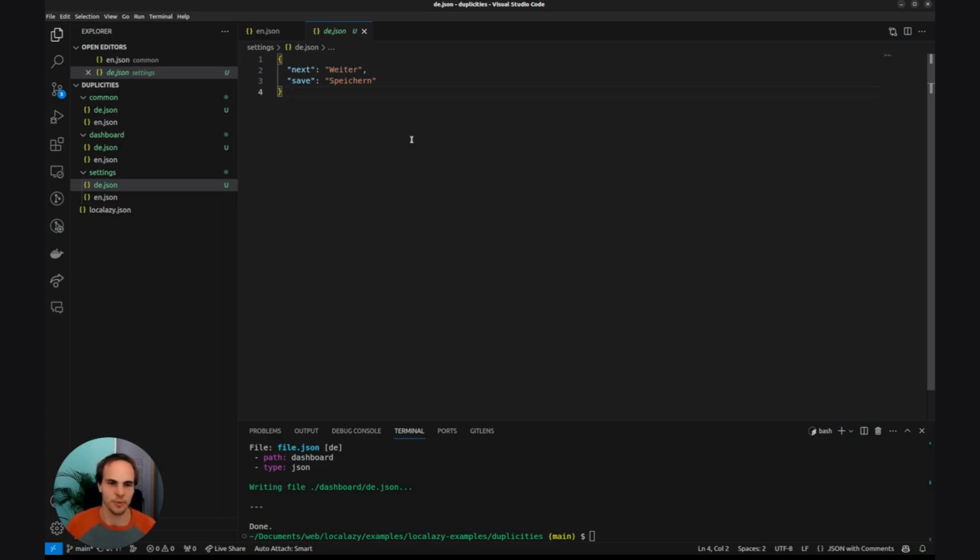Naturally, this was only a small sample, but if I had a larger project with multiple languages, or if I used a content management system where duplicities are very common, you can imagine that I would save a lot of time and money on translations, since I wouldn't need to translate the duplicate values.